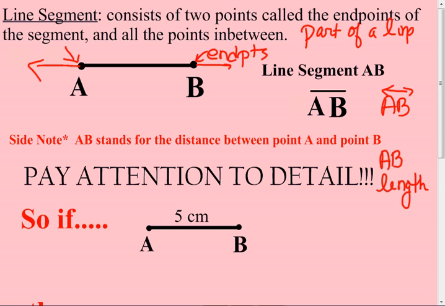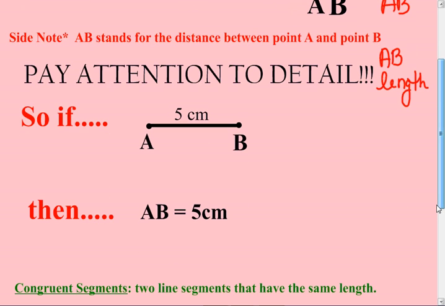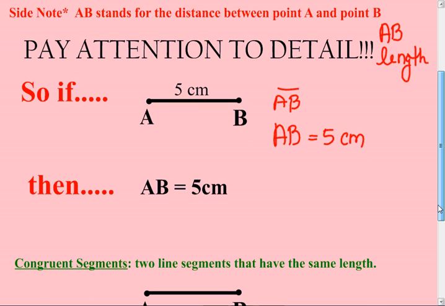It's true. So this segment is named AB. And the length of that segment is AB without that little bar above there, which is equal to 5 centimeters. And yes, we're going to be a little bit picky about units. If you've ever built anything, you have to worry about the units. Always. Yes. Nope. And you can also call it BA.